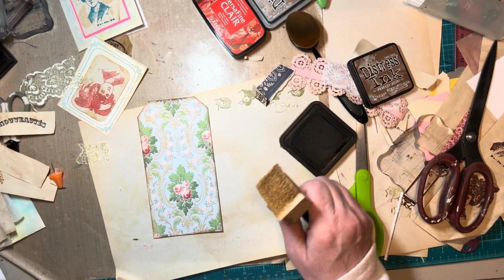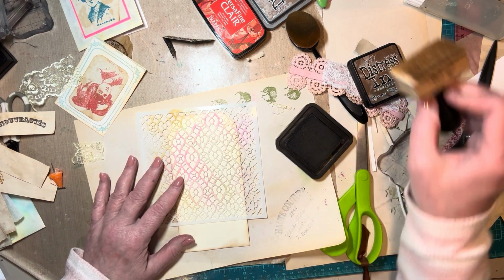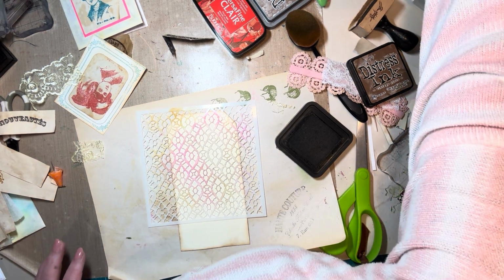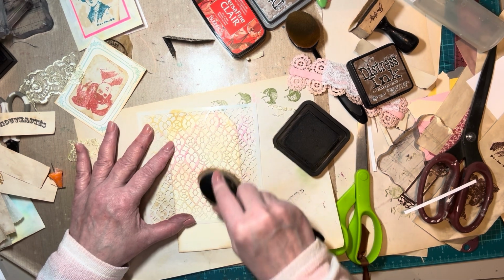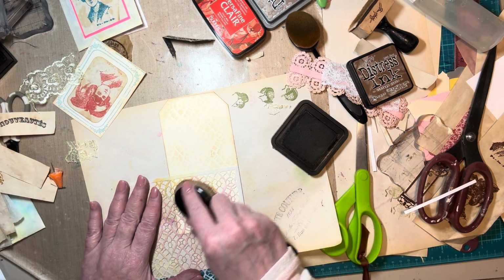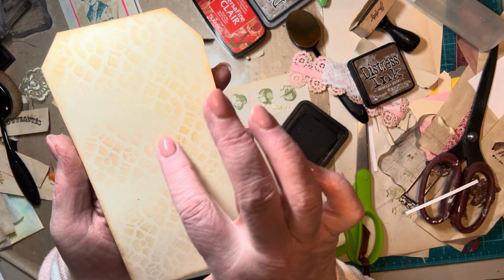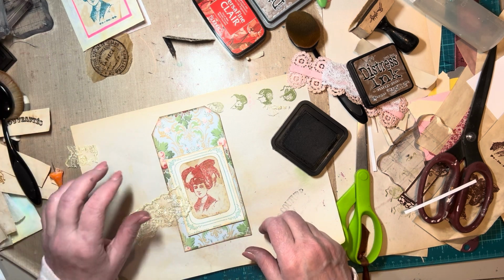Actually, I want to do a little stenciling on the back. I know some of those colors are going to come off onto the back, but I think we're just going to go with it. I want to see what it looks like. There's a tiny, tiny bit of pink there. I don't know if you can see, just a tiny bit.